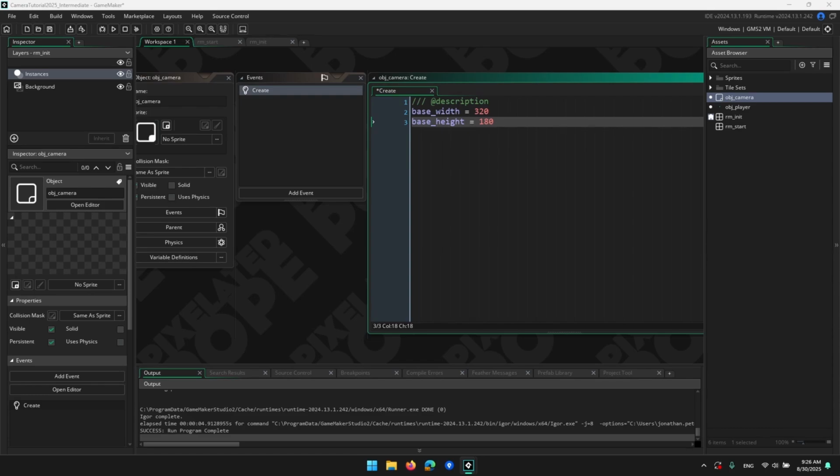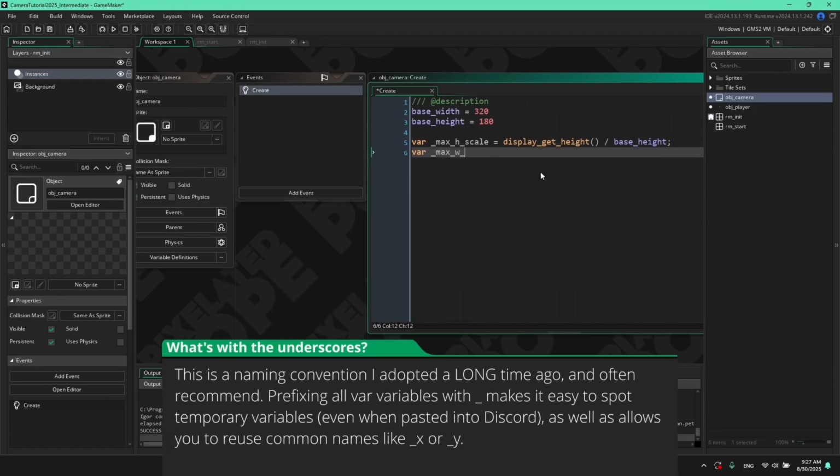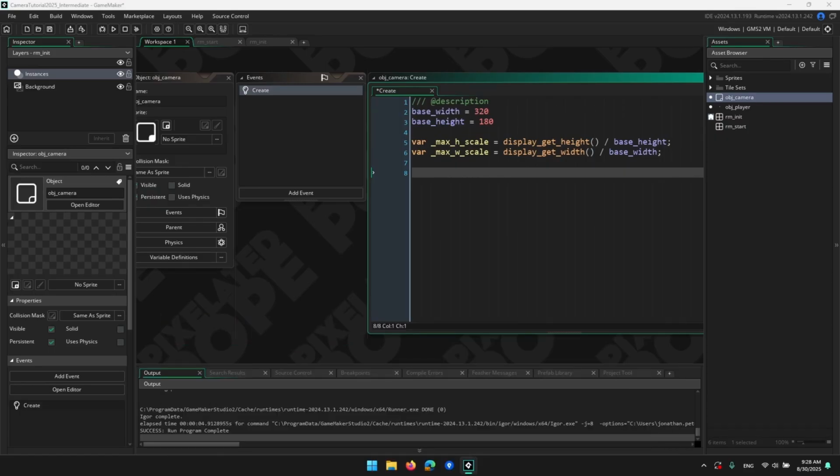The easiest way to satisfy that first item is to make our window size a scalar that we multiply our base size by. To do that, we are going to divide the display height by the base height, store it in a var, and then we'll do the same thing for our width. Now we need to worry about the second item, making sure the window fits on the current monitor. If the window scale we calculated is a whole number, that means that the base height scales perfectly to the current monitor vertical resolution. And if we set our window to that height, it doesn't account for the header bar, and Windows is gonna get mad.